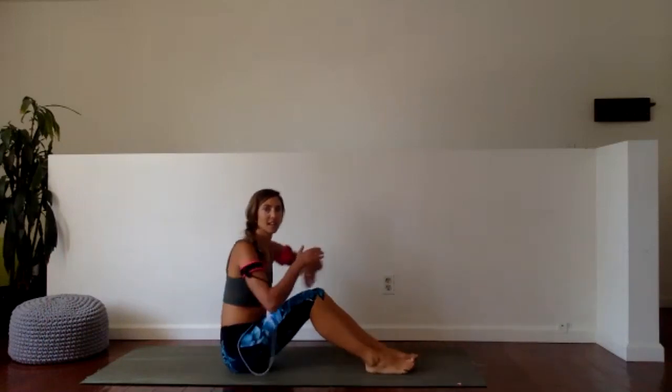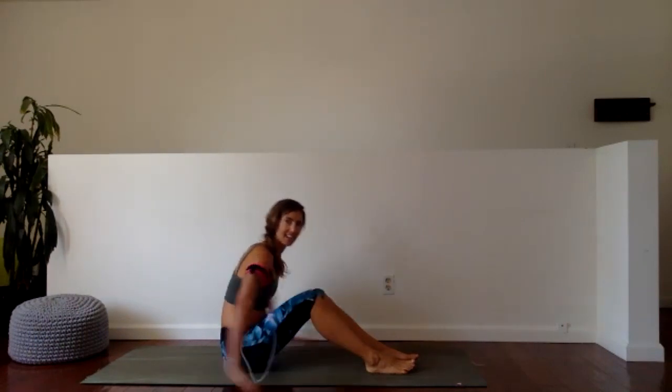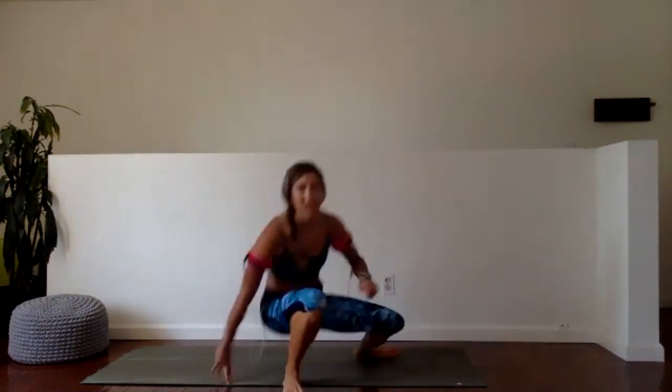10 seconds rest. Stretching the wrists out. We've got our third set in 5, 4, 3, and 2. Walk it out. Crab walk.